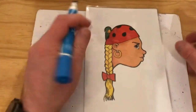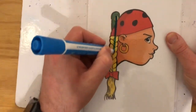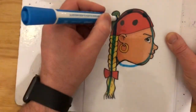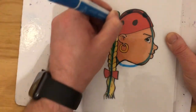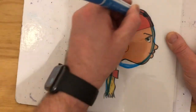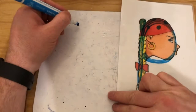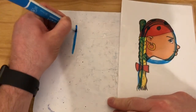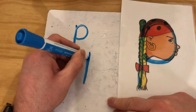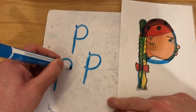Now I'm gonna use my pen to try and write it on here now. See if I can do it, pinchy fingers. Down the pirate's plait, up and around her face. Yes. I'm gonna try it now. Let me see, I'm gonna start up here and go, down the pirate's plait, up and around her face. Yay!